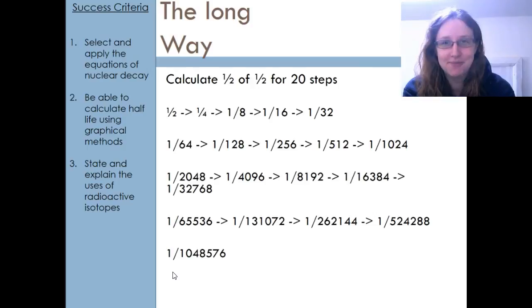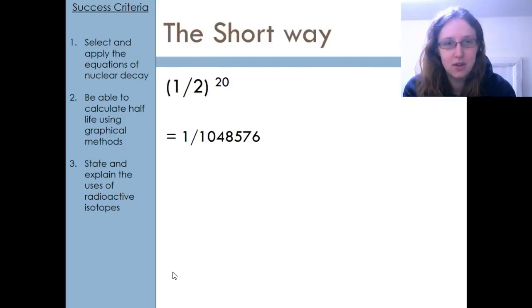There's a much nicer way. That would be to just do a half to the power of 20, and that will tell you what fraction will be left over, because raising it to the power of 20 is exactly the same as doing a half times a half times a half times a half, 20 times. So remember the things you've learnt in maths, because you can apply them in physics in a very helpful way.